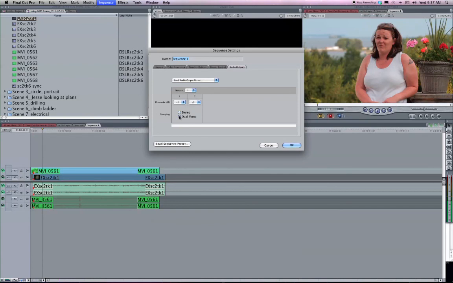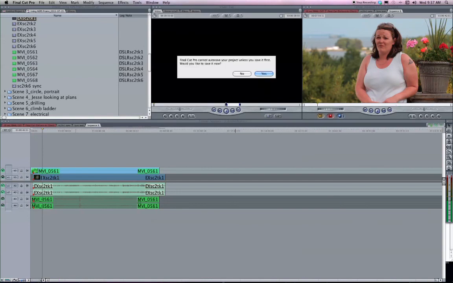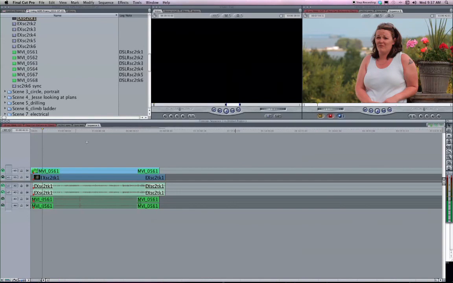What that means is that my two tracks, track 1 and track 2 of audio, which one was recorded with a boom, one was recorded with a wireless, that's going to make sure that those two tracks are separated out and I can adjust them separately. If I left it on stereo, basically those tracks would get mixed and I wouldn't be able to adjust them separately, which is bad. So make sure it's set to dual mono. Okay, that's done. And then all I have to do, it's just asking me to autosave, but I don't care about that. All I have to do is export this sequence.